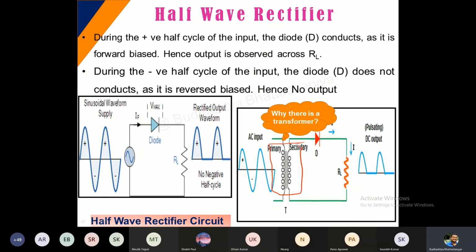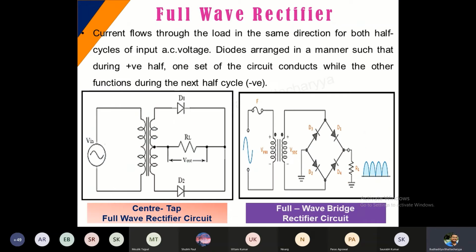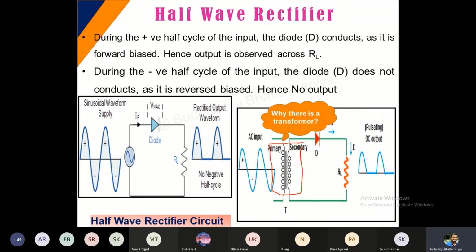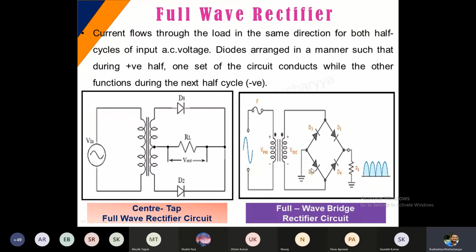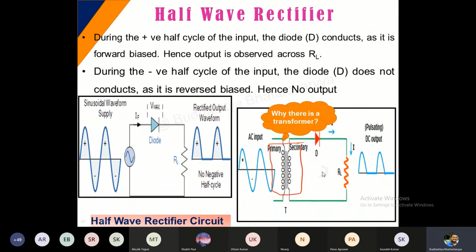Now, why is there a transformer over here? One of the reasons, please make a note of it, is not mentioned. I've just kept it as a question for all of you. I was hoping that you might ask me why we are using a transformer over here instead of directly giving the supply, just like here. So the difference between the left hand diagram and the right hand diagram is that we are adding a transformer over here.